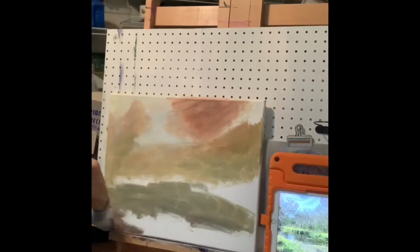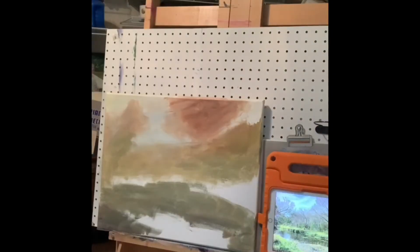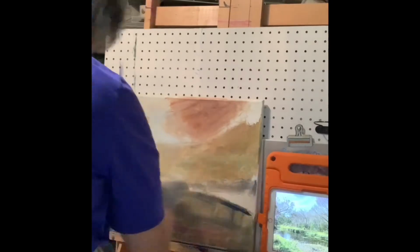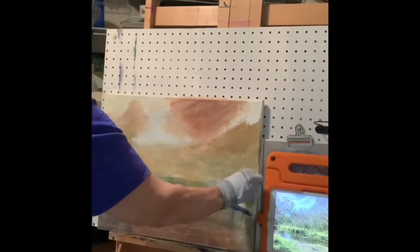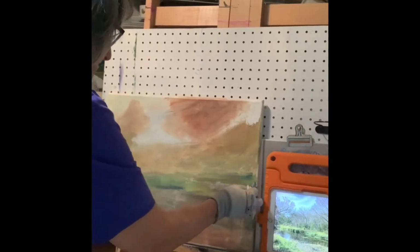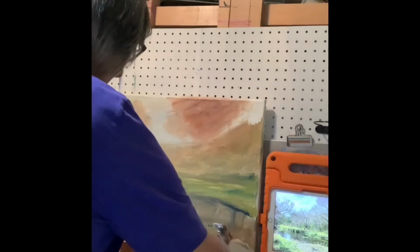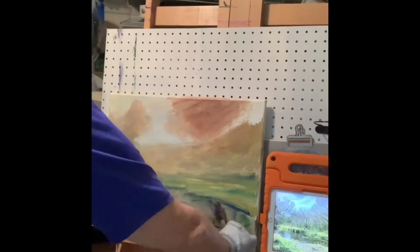The middle of the painting is just kind of a lot of work, just doing stuff that has to get done. But the final details in the end make or break the painting. It takes it from an amateur to a professional looking finish. You have to know when to stop. You have to know how much to put in and how much to leave out. Those are all personal choices. Everyone makes different choices.